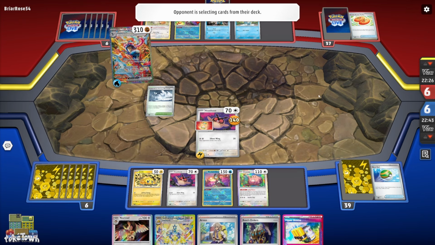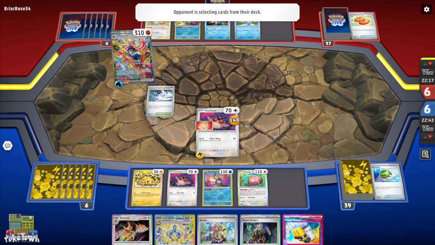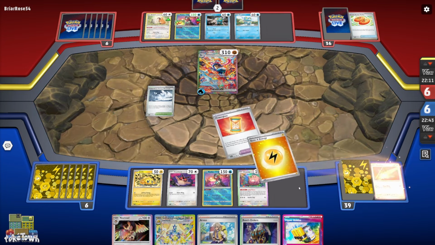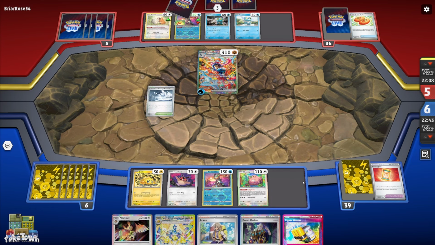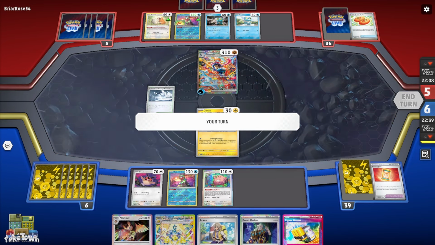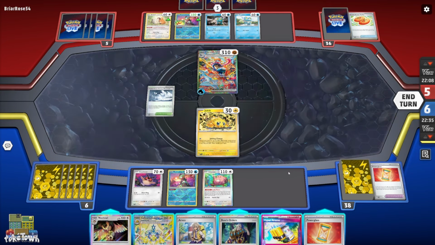Our Galvantula is still weak to Greninja. So whatever we do... And also, our Blissey is also weak, so basically this is just, yeah, a very fighting weak deck. So at this point, I don't really know what we will do against it. We can't KO it. No, it's just very rough, actually.